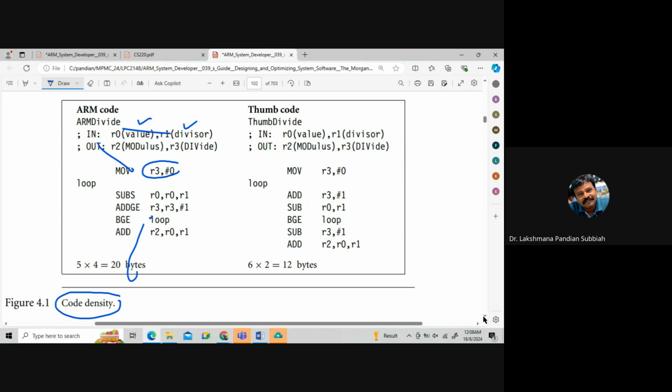So now what we have to do, R0 to R1 we have to subtract. Then we are getting that result. Then we add, suppose we are having that greater than that one, we have to add that one, right? Otherwise we have to give that branch greater than or equal to, then it will go to the loop, right? We have to subtract repeatedly. So we are adding that R3. So this is an add, greater than or equal, right?